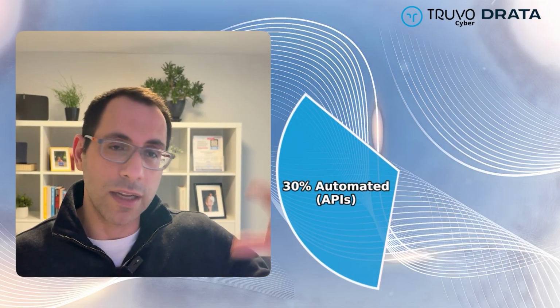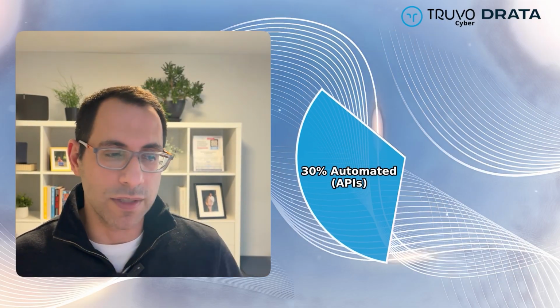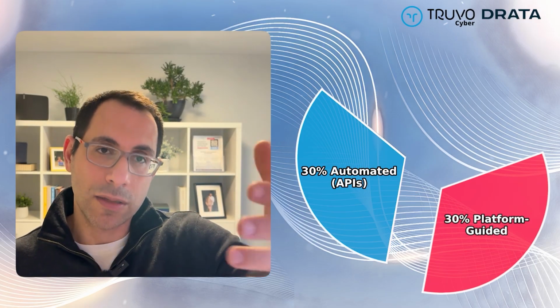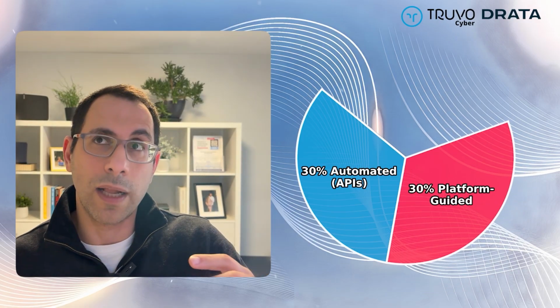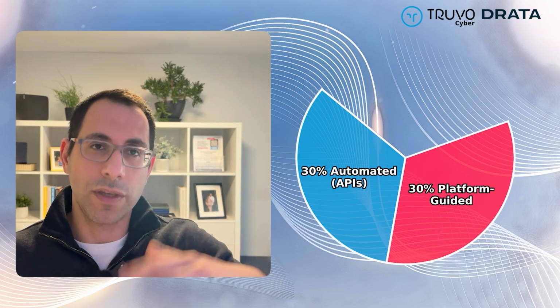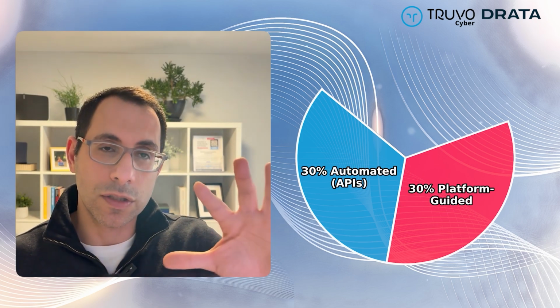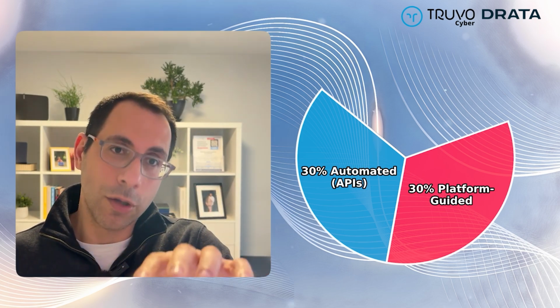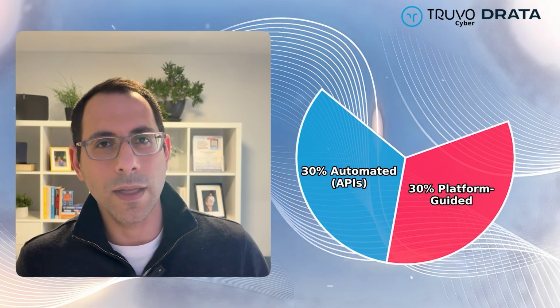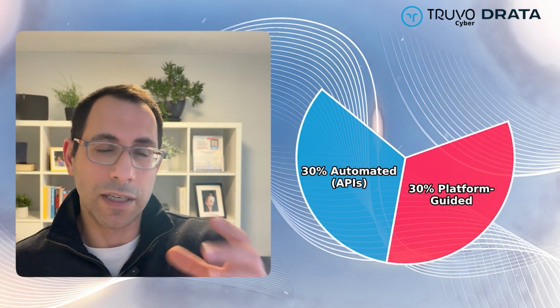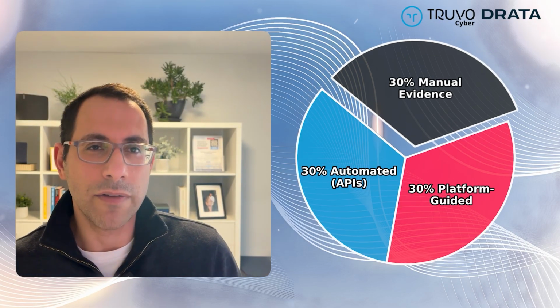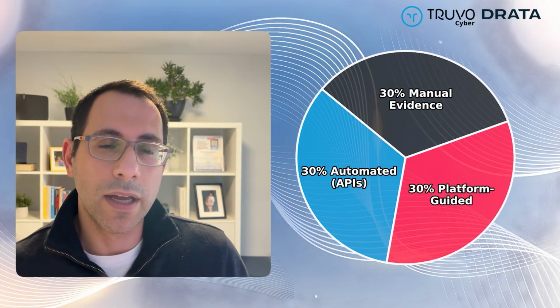If you're cloud-based and most things are integrated with the GRC platform, you can get most things automated after a bit of customization. And then you have another third that is not really automated, but the GRC platform, in this case Drata, would help you implement, like risk assessment or vendor risk review. Those controls are implemented by using Drata. And then there's always about 30% that still needs manual evidence, either because they have on-prem or just the process itself is manual. Like for example, the meeting minutes from the board.